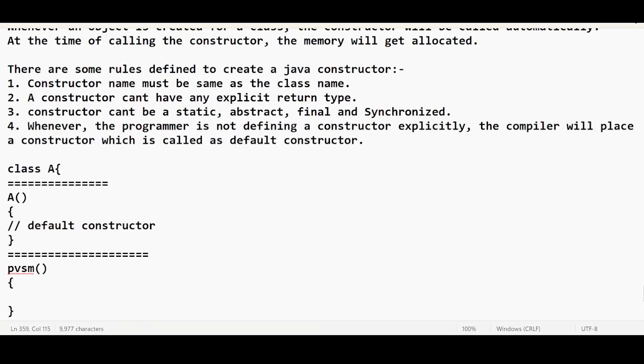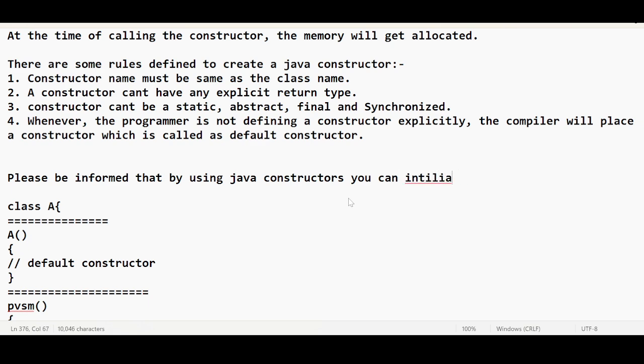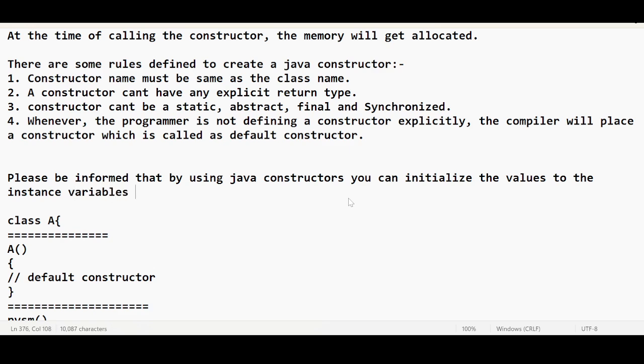The major point is, please be informed that by using Java constructors, you can initialize the values to the instance variables. So what does it mean?